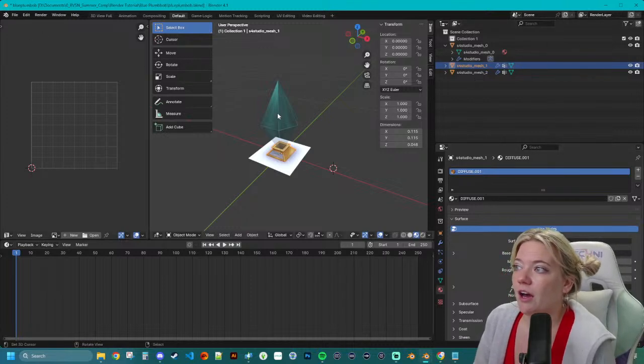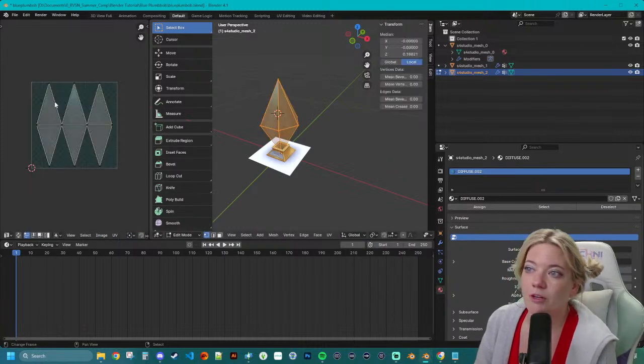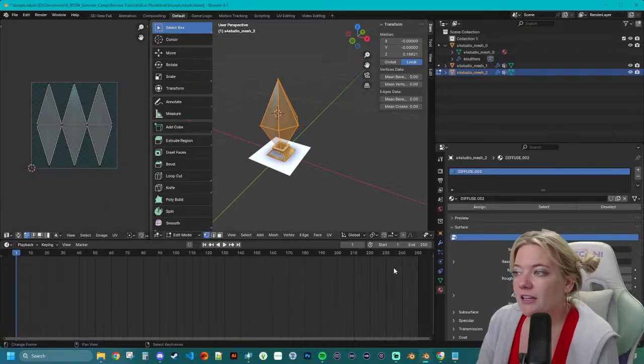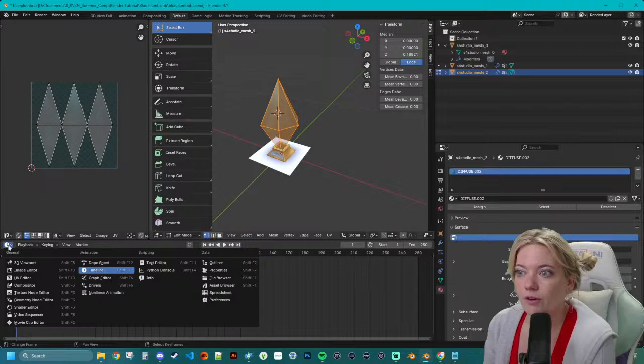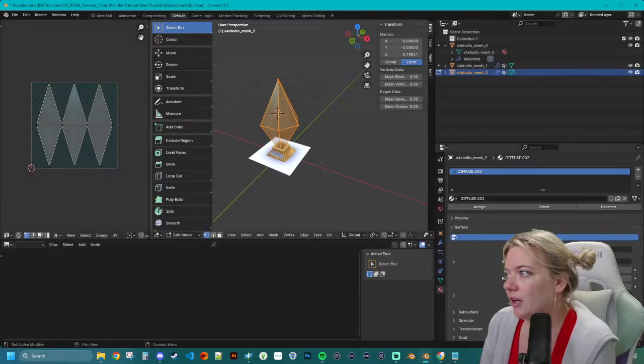And if we were to go into here, I just went into edit mode. This is a UV editor, which we can see over here. And at the output of the Sims windows, exported things from Sims, they always have this playback view. This is good for animating, but we don't really care about it. So I would go and change this to a texture node editor.